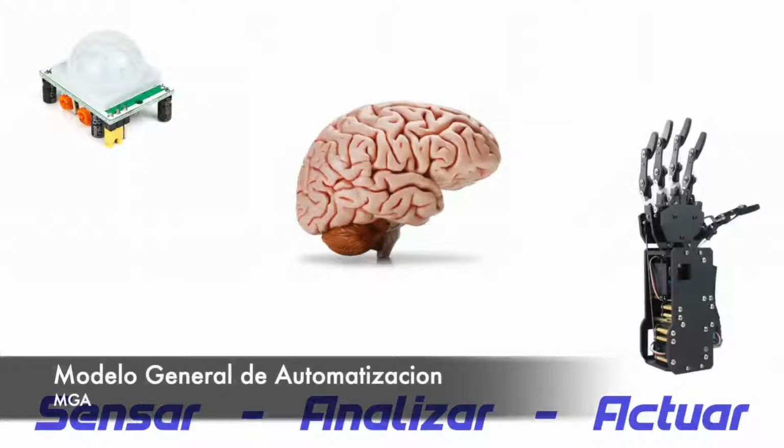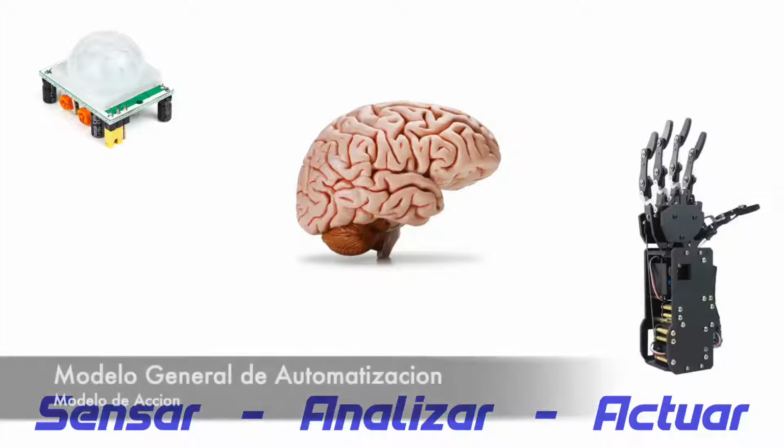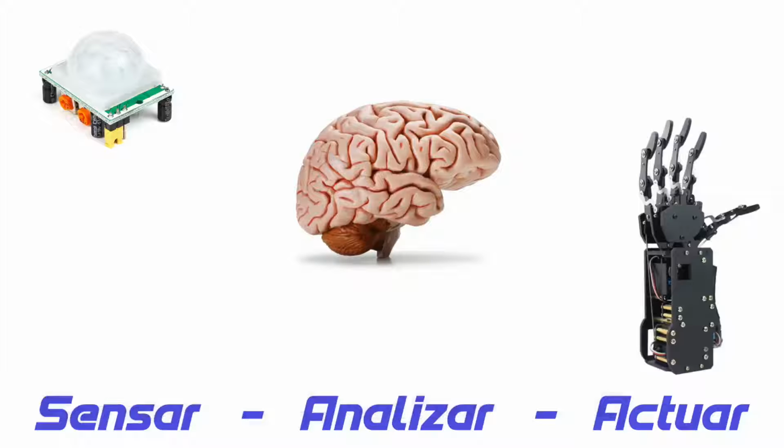Okay, so general automation model, as we described it, was you sense things as you normally would with your 5 senses. You analyze them, in this case with an MCU, not with your brain, and then you act. And in order to act, you need a whole host of devices called actuators, and there's a whole bunch that we're going to be looking at in future projects. But in this case, we're going to be sticking to some of the simpler ones, such as motors. Okay, so let's look at the first example.